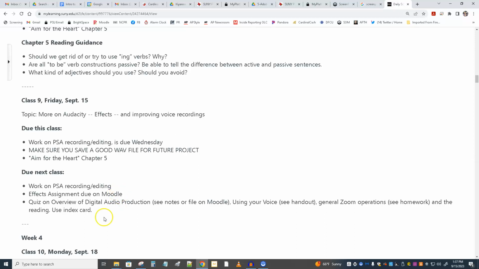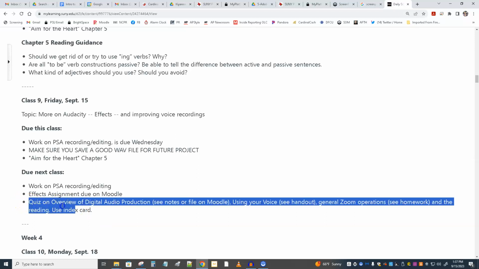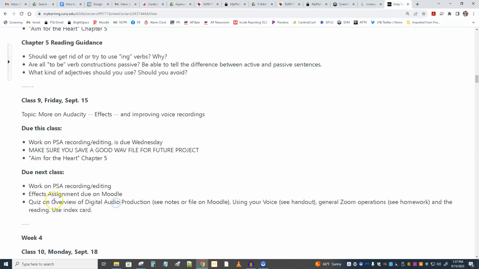And what's on the quiz? Well, it's right here, really. The overview of digital audio production. Remember that presentation? Maybe you don't. Okay, right here in Brightspace, go to the presentations folder and you'll see the PDF of that presentation. In particular, in that PDF, you want to know the amount of computer space it takes for the different file types and the amount of space they take up per amount of time recording.